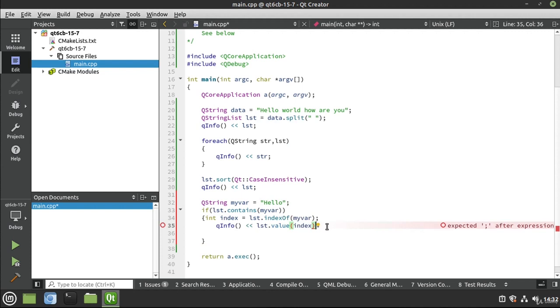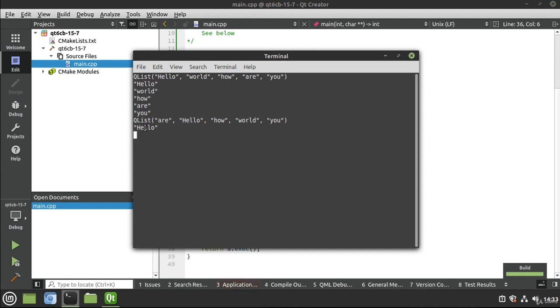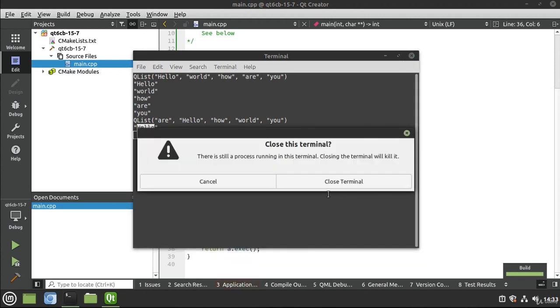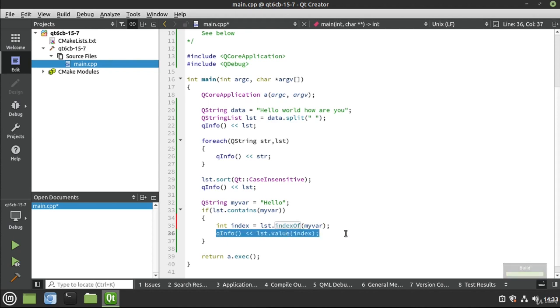And in case you're wondering, yes, we could have condensed that all down basically to one line, but I'm really breaking it down just to show you each individual command. We've got contains, index of, and value at a specific index. Save, run, see what that looks like. Ta-da! Hello. Now, spoiler alert, index of is going to return a -1 if there's no index. So we probably should have done another if statement right here.